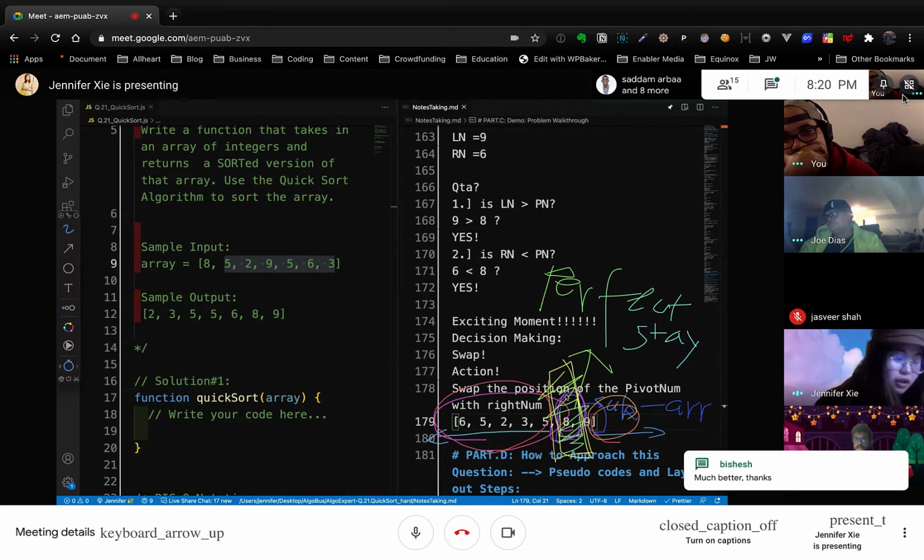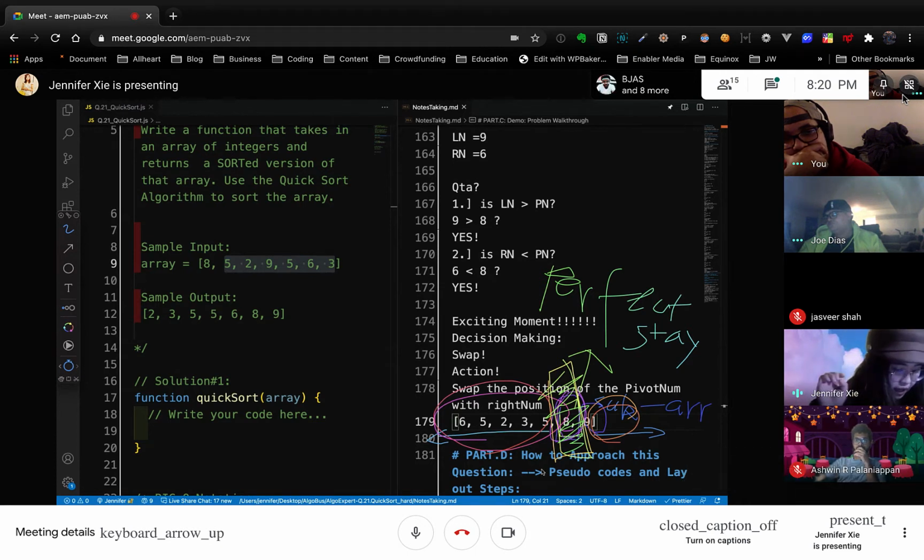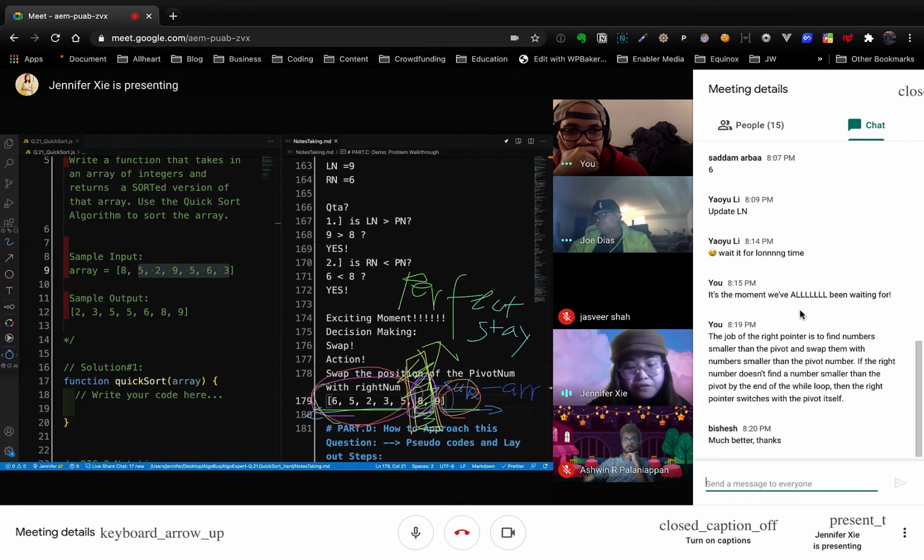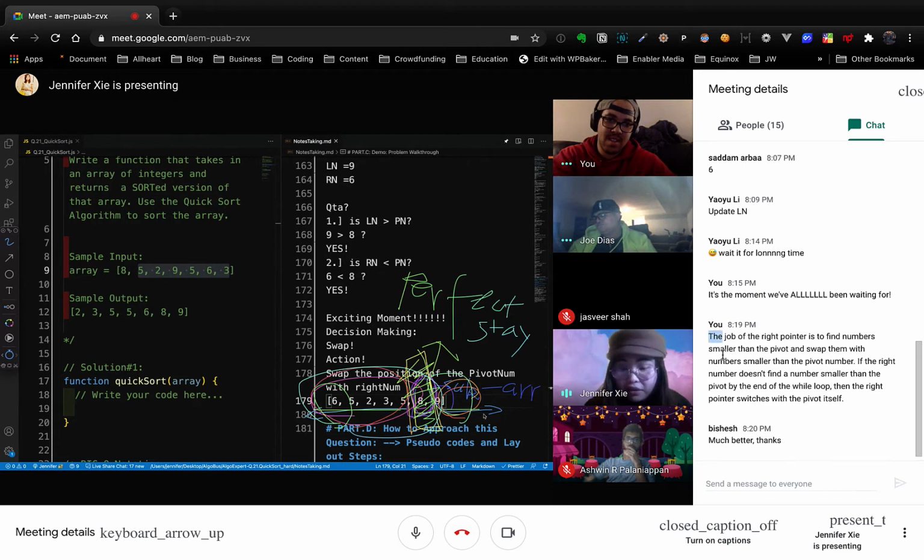Okay, now it's getting complicated. Now we're gonna loop through the left subarray and loop through the right subarray. Then we find the pivot in the left subarray and the pivot for the right subarray. Then we find the perfect position for the pivot in the left subarray and the perfect position in the right subarray.